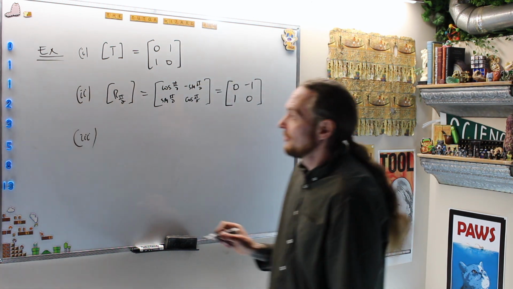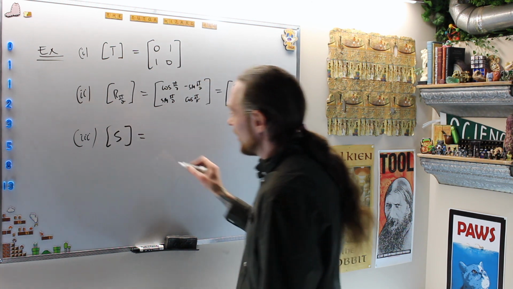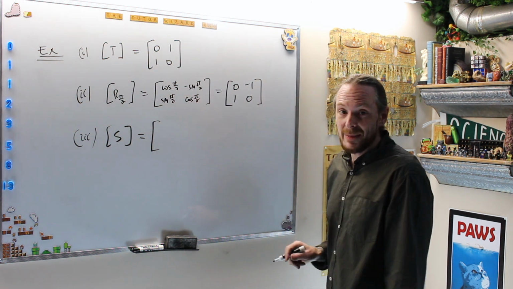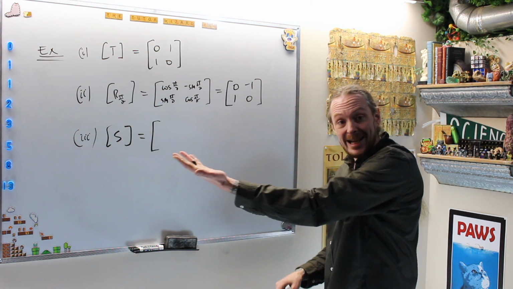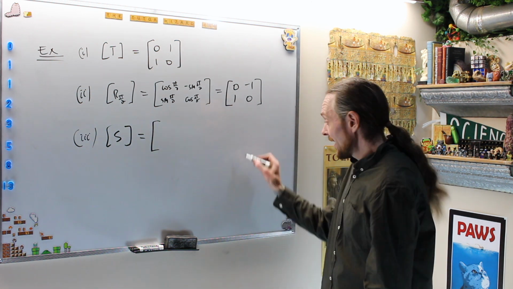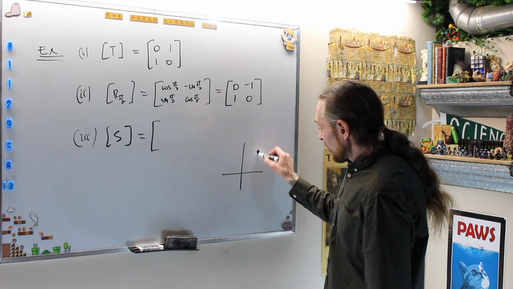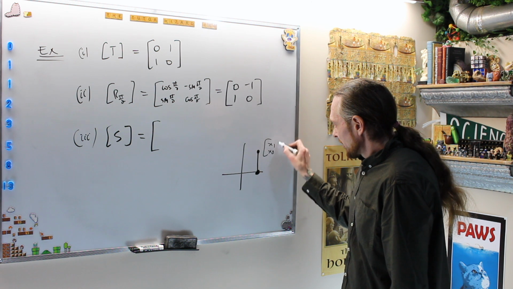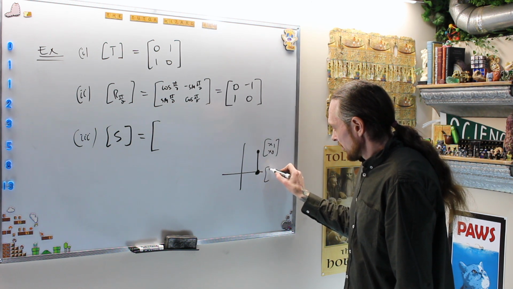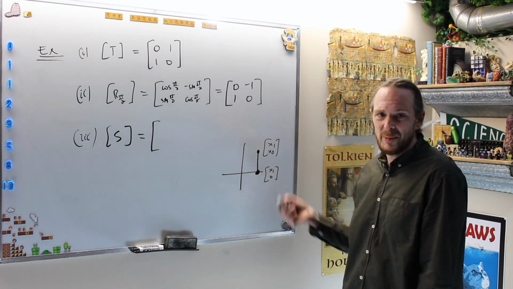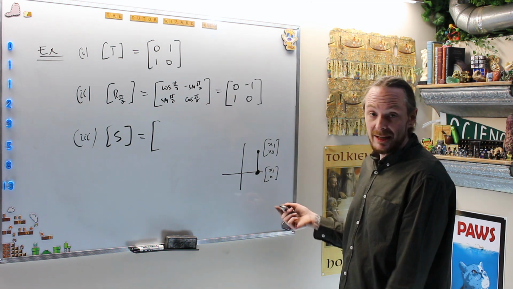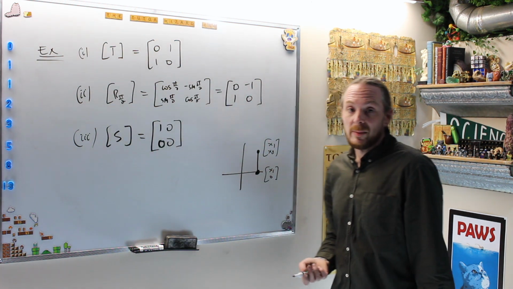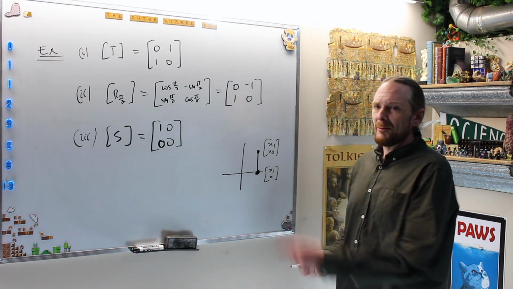3. The standard matrix for S is going to be what? This was orthogonal projection onto the x1 axis. What is that going to do? Again, what's the standard matrix of that? Please, on the exam, if you can't get exactly right what you have to memorize, I'm doing this. I'm saying it was orthogonal projection onto the x1 axis. x1, x2 goes to x1, 0. I just draw myself a picture quickly, and then I remember, oh, it's going to be this. And what's the standard matrix of that going to be? It has to kill the y coordinate and keep the x coordinate. That would be the standard matrix of this.